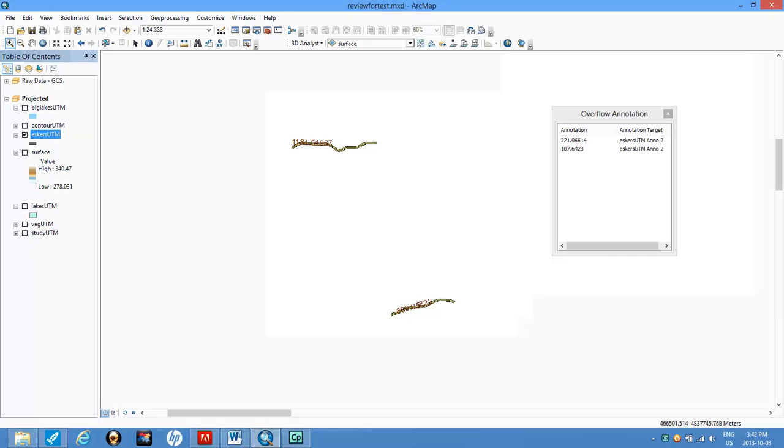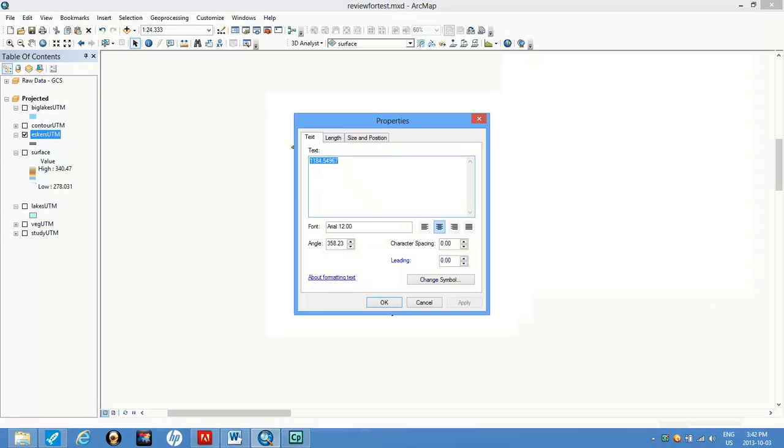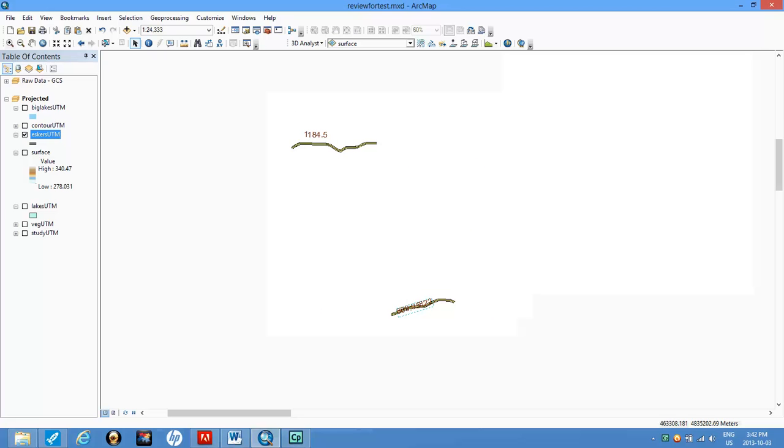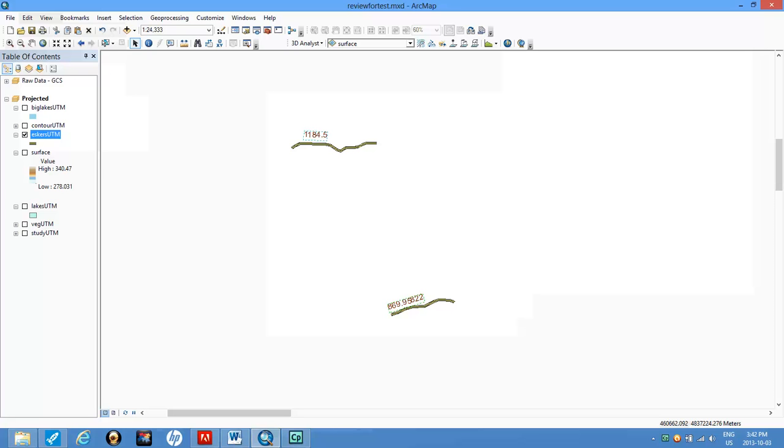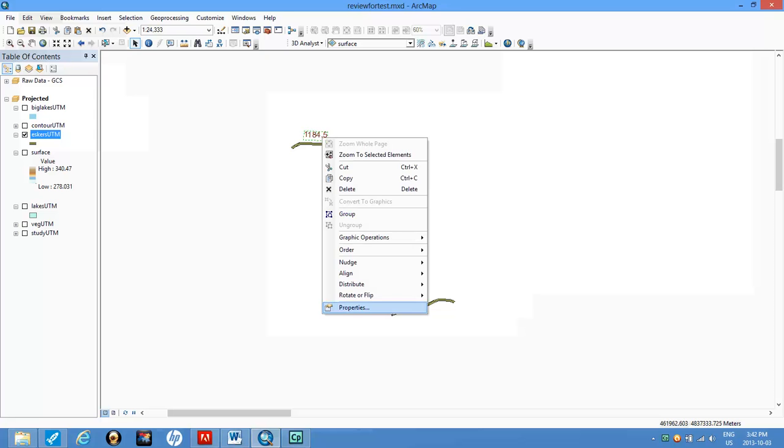So here I can grab this label and I can move it around. I can double click, and I can change any of these numbers. Maybe I only want just one decimal. And I'm going to move this one too. And the nice thing about it is that if you go to Edit and you can select all elements, you are actually selecting all of the graphics that are on the map right now. So now if you had other graphics, they would all be selected as well. But this is one way of doing it. You can also shift click and get two of these, right click and go into properties, and then you're actually adjusting the properties for more than one. I can make the color red if I like and say OK, apply and OK, and that applies to just those two.